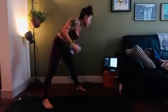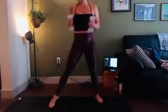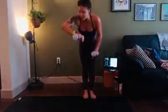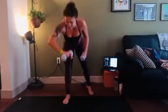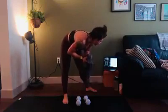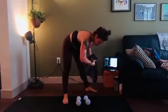High knees in 4, 3, 2, 1. High knees. Knees to your weight. Hold your weight. Squeeze them with control. Bring your knees up to your weight. 12 seconds. 12 seconds. Back to side lunges.